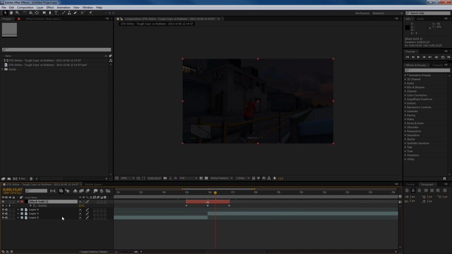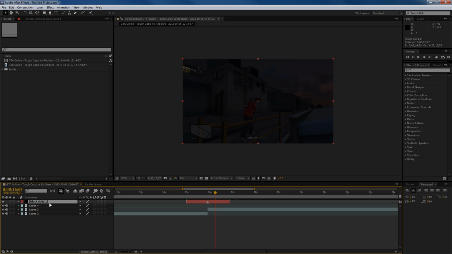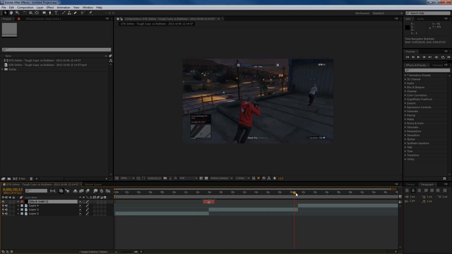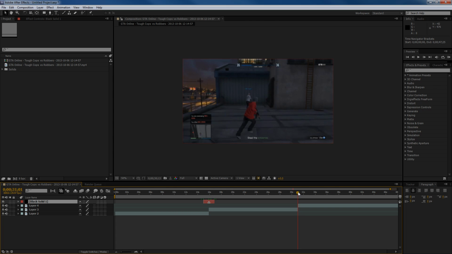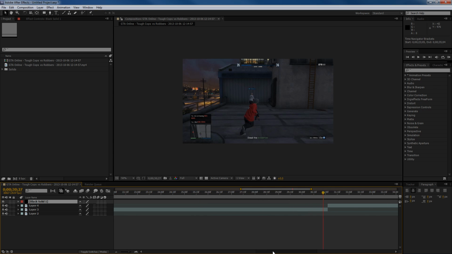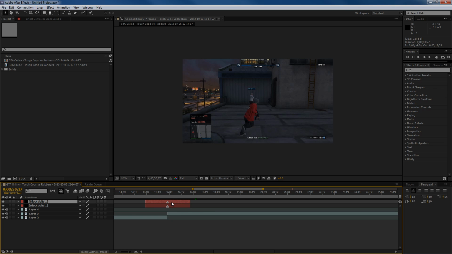Now go ahead and press U, and it will show all attributes of the selected layers. Say for instance opacity. We're going to zoom out on our timeline a little bit, because we want to fade in and out again over here. Now because of the way that I've done it, we can just go ahead and select this layer, press Ctrl D to duplicate, and drag it over. I'm going to drag over the timeline visibility so I can see more.